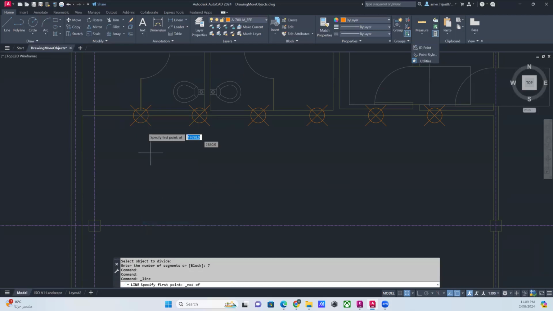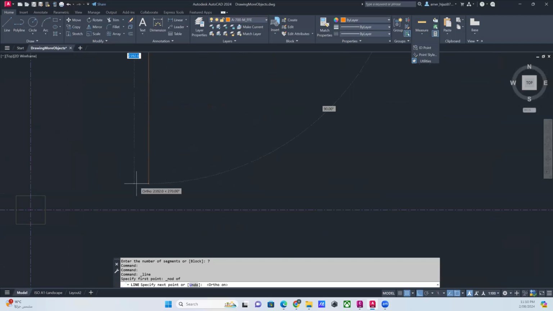In this case, we're looking for the node, so I can just click there. If you need to make a straight line, as we mentioned before, you can click on this one. If you want it to reach the magenta line, you can do it with a perpendicular, so it will stay exactly here.